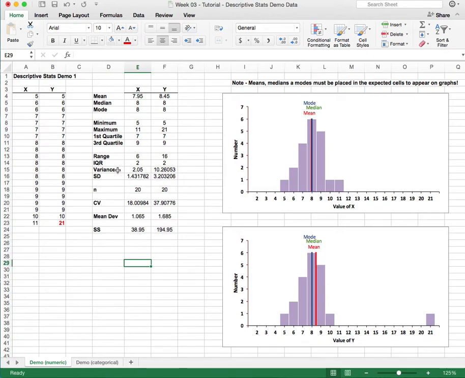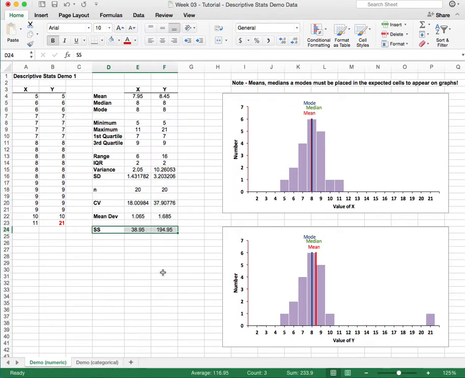But if you look at the variance, so if you look at variance and you look at standard deviation here, we did have a variance of 2.05 previously. Now variance has jumped up to about 10.3. Standard deviation also, we were at 1.4, now we're at 3.2. So you can see that even simply changing a single value in your data set, in this case we changed an 11 to a 21, that's going to drastically alter your values for variance and your values for standard deviation. You can also see down here with coefficient of variation, that changed quite a bit even with just that single change. And sum of squares also changed quite a bit.